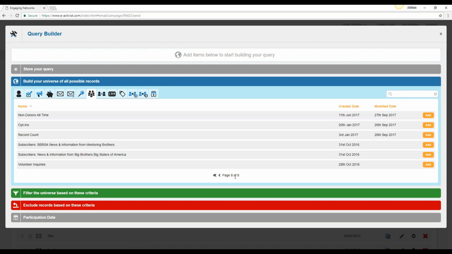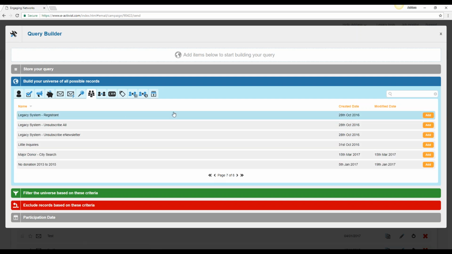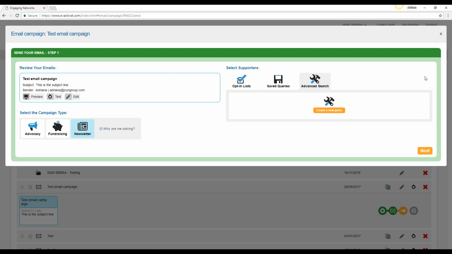And I don't see it there. It's interesting. Well, it should show up in here when you create the profile and you have it set in here. All you would do is you would select add, and then you would be able to target specifically those peer-to-peer donors that have raised $100. That's how you use the profiles in conjunction with the email wizard.